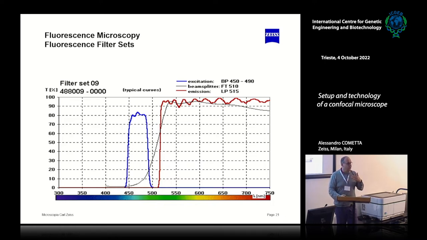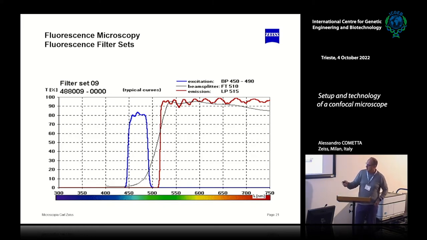This is useful if you want to look at your sample. But if you have a black and white camera and you want to acquire an image, or if you have a confocal that usually works with a photomultiplier, not sensitive at all to the different wavelengths, this can be a problem. So what we can do is shrink the window, to close the window exactly to the band we are interested in.